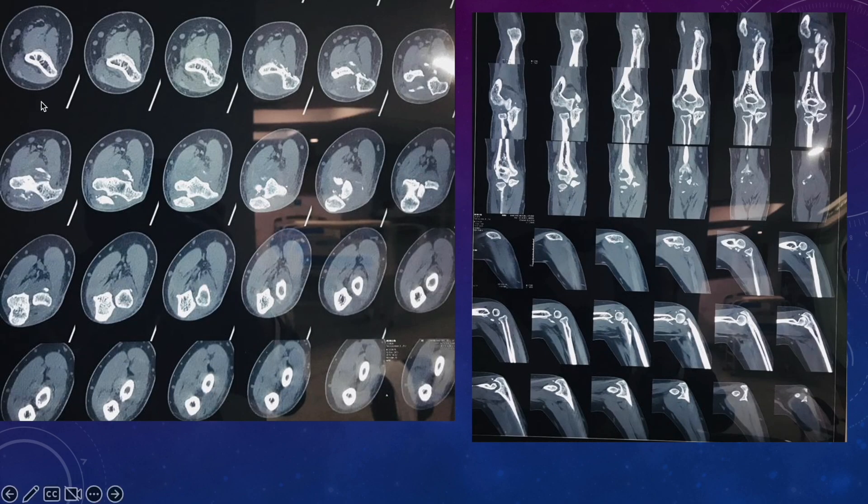This is the axial cut of the CT scan. We see this is the lower flare of the distal humerus, getting more prominent downwards, and we see some signs of callous formation. Now we have reached the olecranon fossa. You see this is the posterior part of the olecranon — it should have been articulating with the olecranon fossa here, but it is not there. It is actually translated on the medial side.